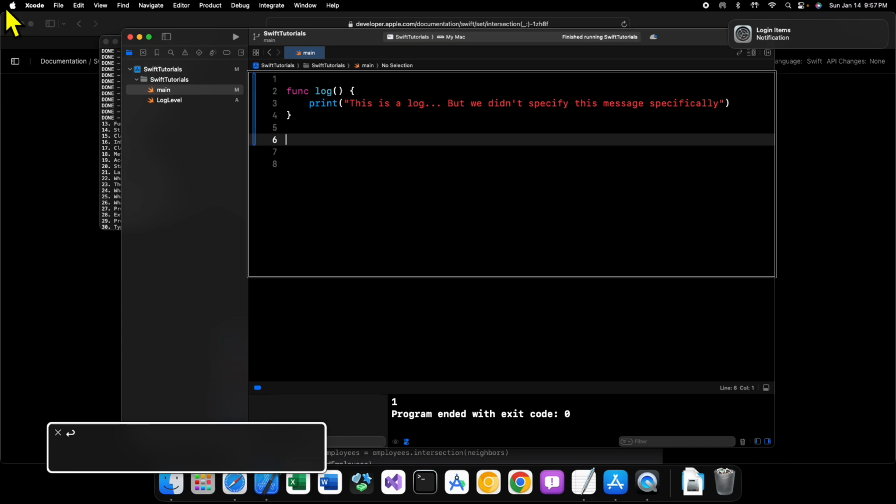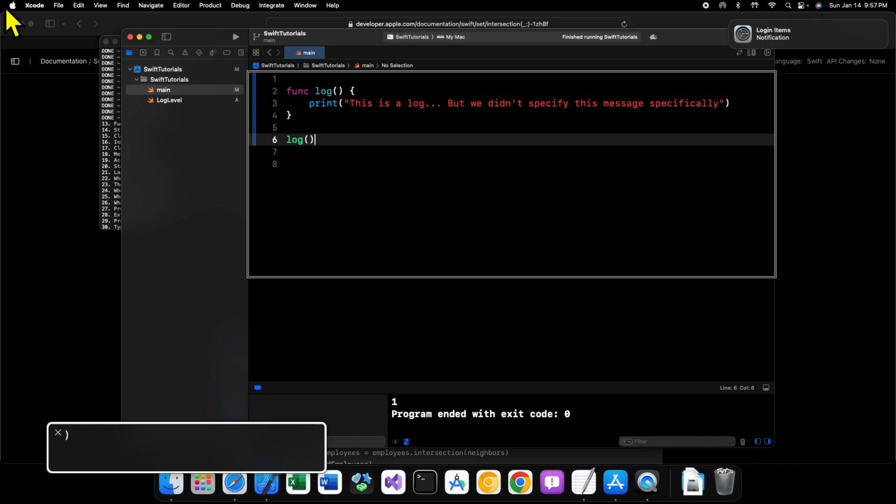Now, to call this function, we just need to say log, open and closing parenthesis. And there we go. That's how we call our function. We just write the name of the function and then the open and close parenthesis like this. Now, of course, when we get into classes and methods, there's one more part to that, but we're not covering that yet.